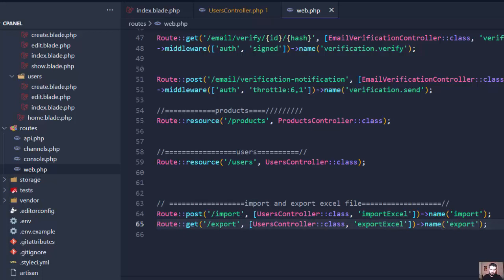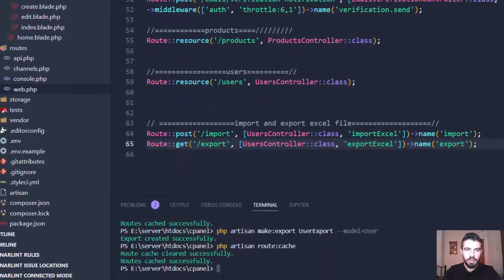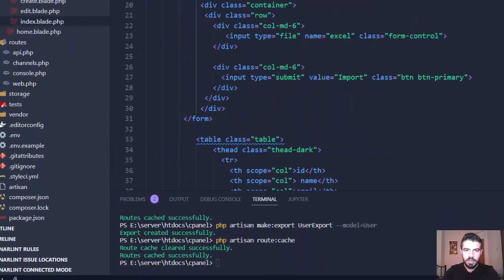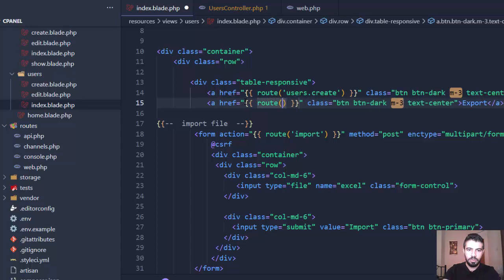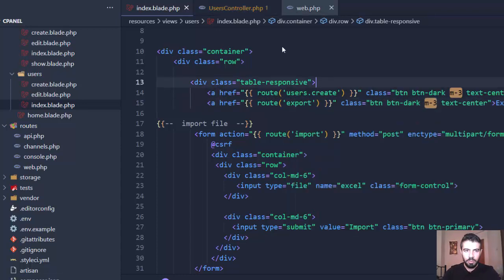Perfect. And as I've told you, you need just to make route cache, always you need that. And here in the index, we have the button for export, so we can just add the export route. Now we need just to program it.